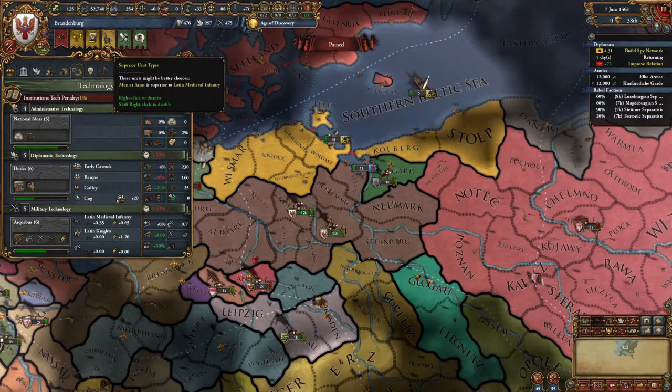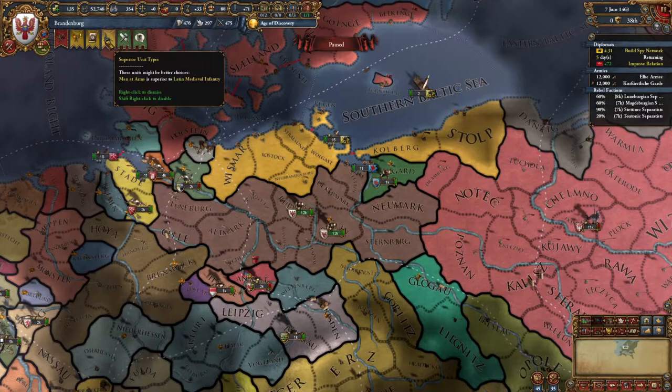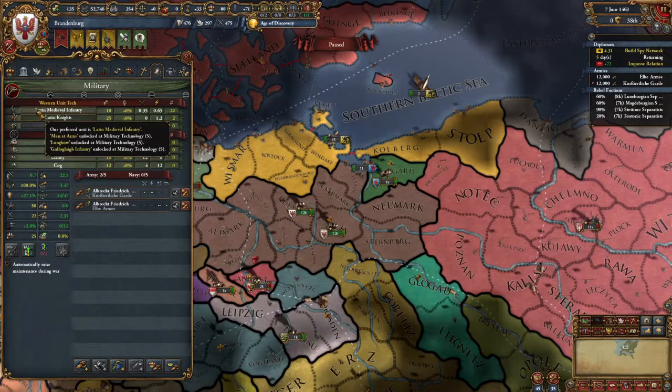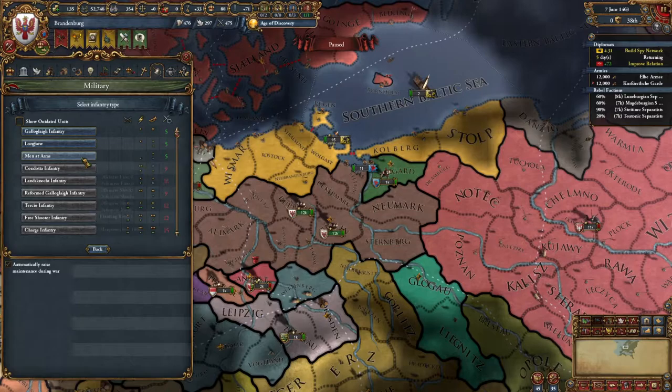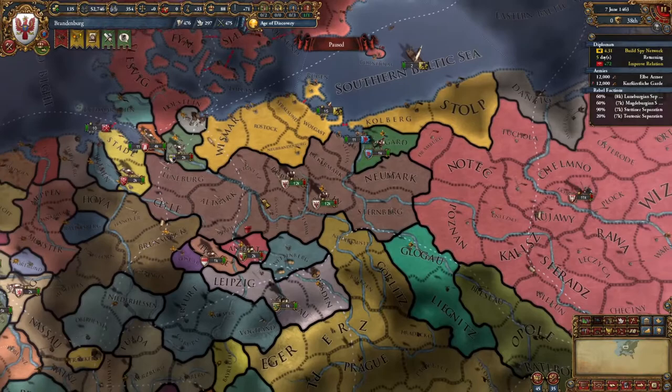We also got a new kind of military technology that gives us a new superior kind of unit. And it's saying the men-at-arms is superior to the Latin medieval infantry. So we can click on this. We go to Latin medieval infantry, and we find any of these are completely viable options. They're all mostly equivalent. They all have the same number of pips, so I'm just going to click the men-at-arms. It really does not matter which one you click there.